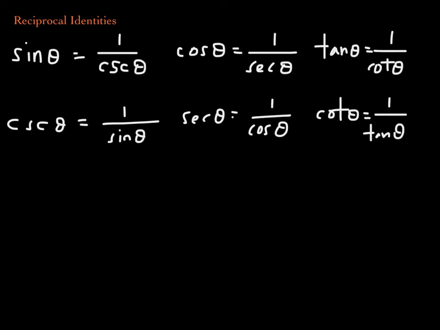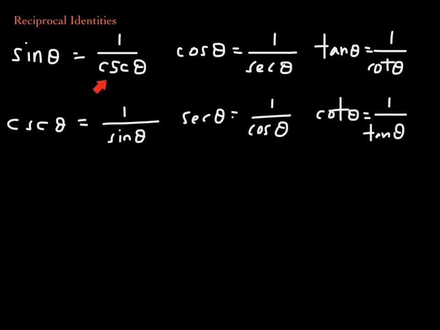In this lesson, we'll be using the definitions of the trig functions in order to find some unknowns. The first list of identities I want to give you are the reciprocal identities. We mentioned them a little bit in an earlier lesson. Here's a formal list of our reciprocal identities. Sine of theta is really equal to 1 over cosecant theta.